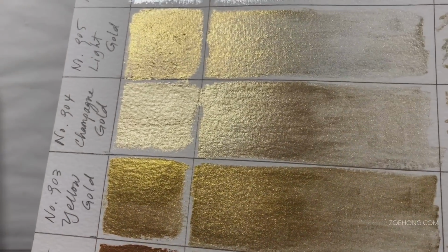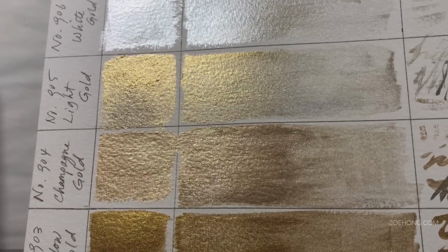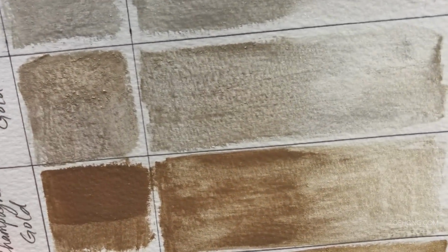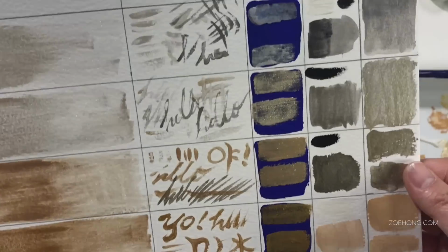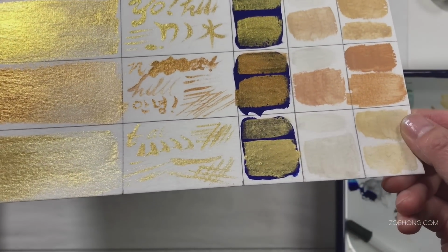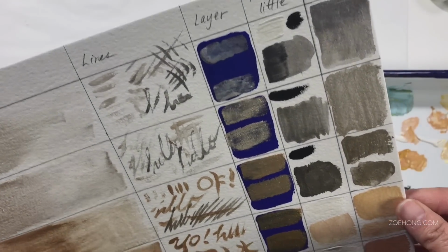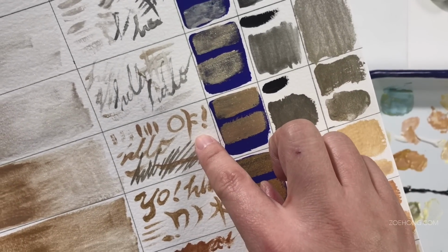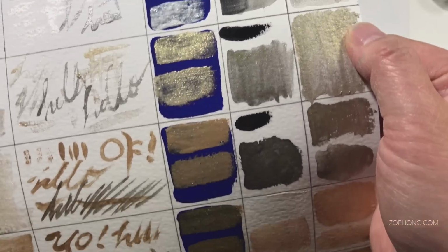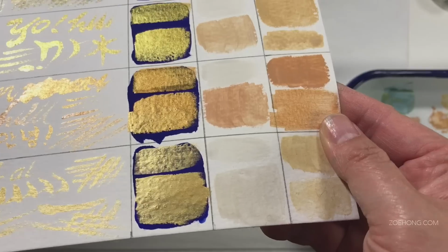I mean, some of these others were too, but after working with the light gold, the champagne gold was just so much smoother and creamier. But it's not bad. It's just really a matter of what color you want. And then, again, you can write with all of these. Again, it's just a matter of getting the right color. And I just realized that this could look like a really gnarly looking, okay, but it's not. It's Korean. And they are, by and large, far more opaque than the other paints.